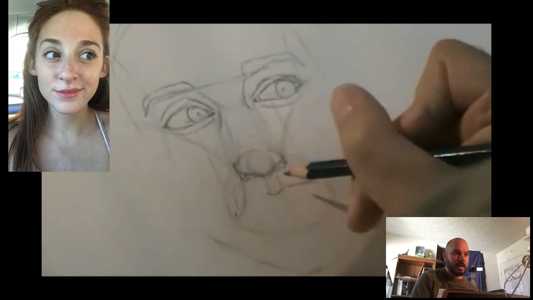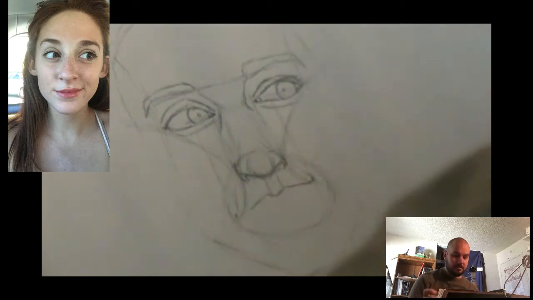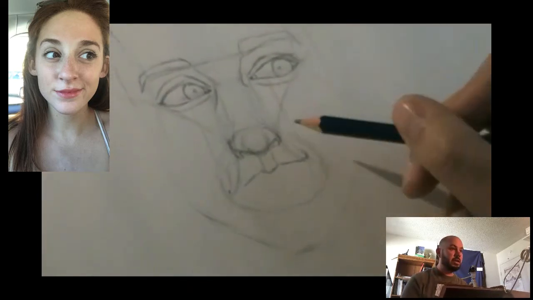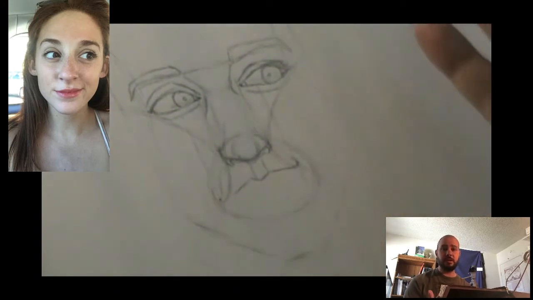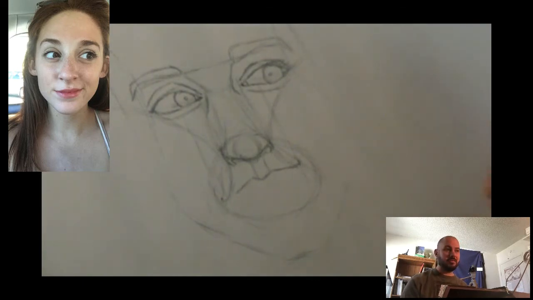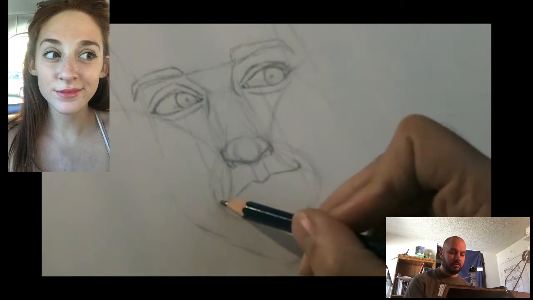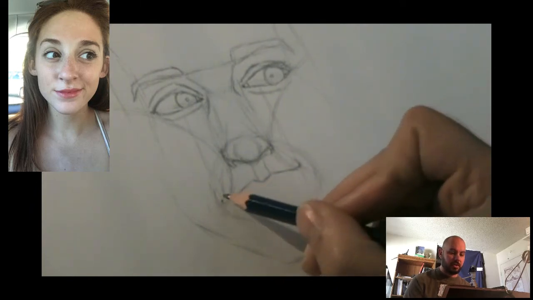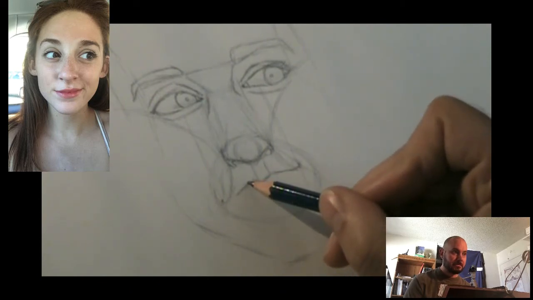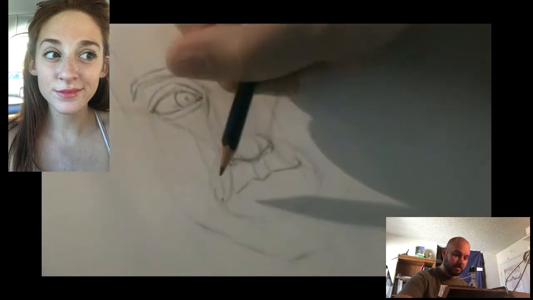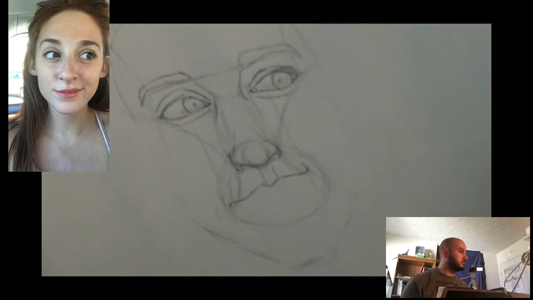If I visualize the shape of the mouth, you know, a lot of drawing is looking at things and drawing constant references. So if you look at her lip right here, I'm looking at her lip on the picture, and I know it's different for you guys because the camera's at a slightly different angle than the picture, but in the picture, her lip goes down, right? And then it goes to the edge of the mouth. But where does that turning point start? So I just try and look and go, okay, where in relation to the nose does this stop? It looks like it goes about to the outside of the nose, and then that's when it decides to tick to the side, to where the side of the mouth is. So that's kind of what I'm going with right now.